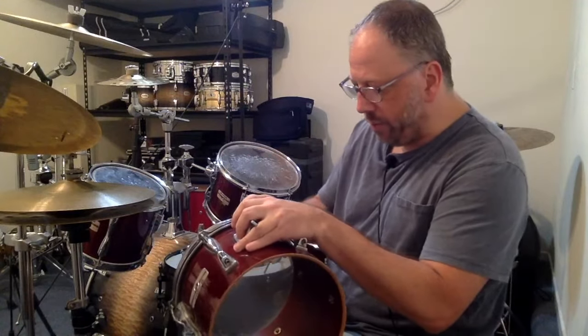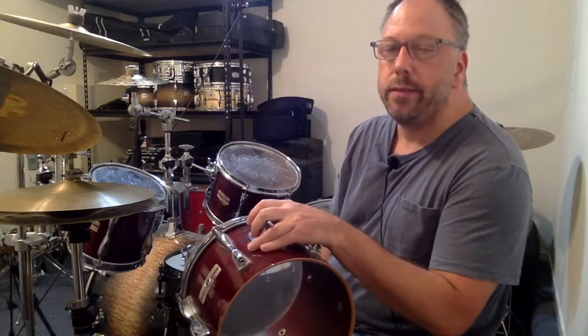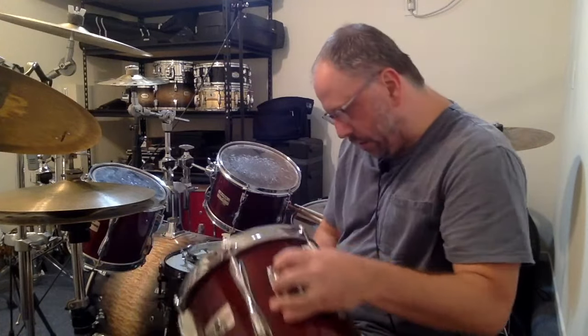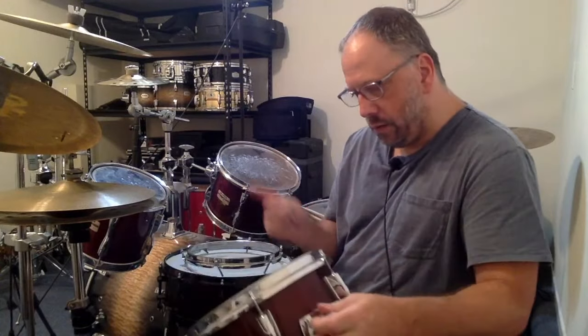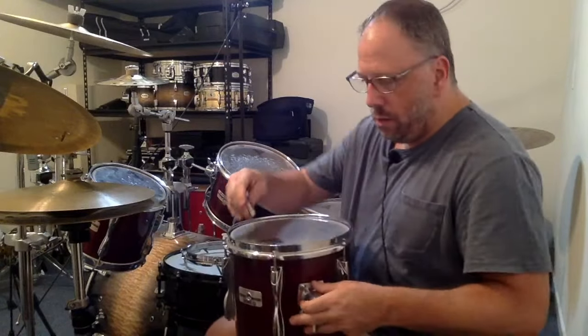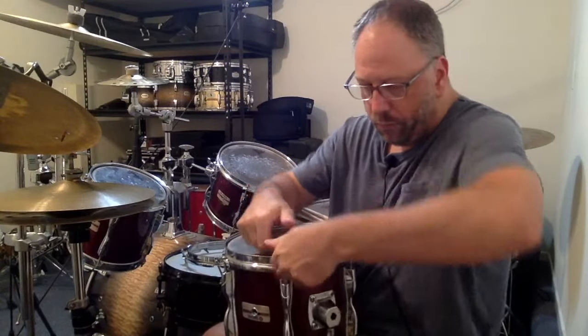And he cranks his bass drum head, and then he actually puts the drum flat and jumps up and down on it. It's pretty crazy. Point being is that he wants to stretch out the head, kind of break it in. And so this is what we're doing. All right, so I've cranked the bottom head, and now we're going to get it loose again.